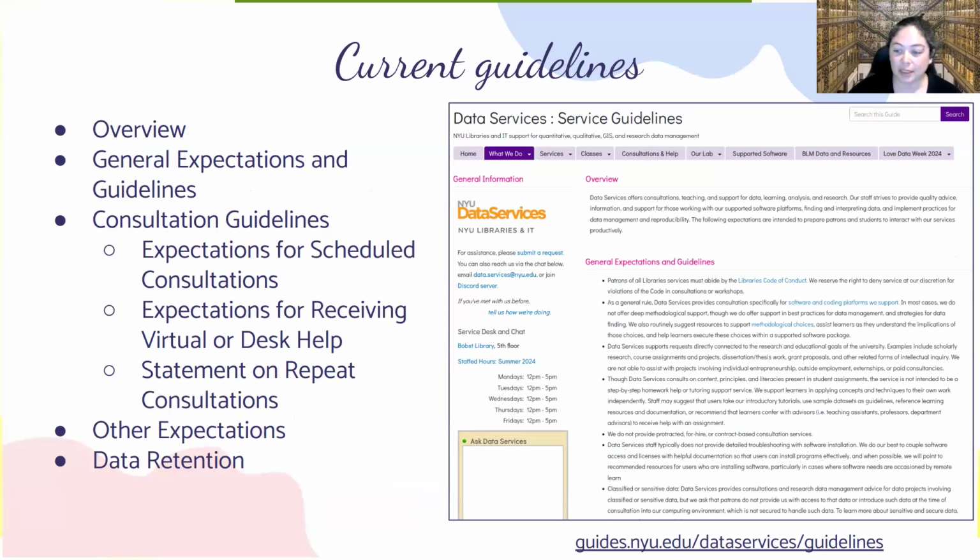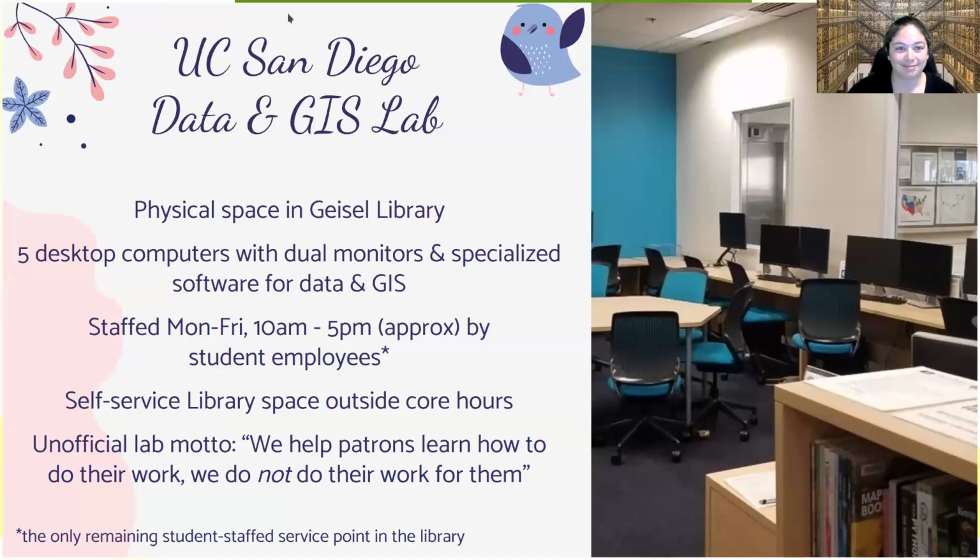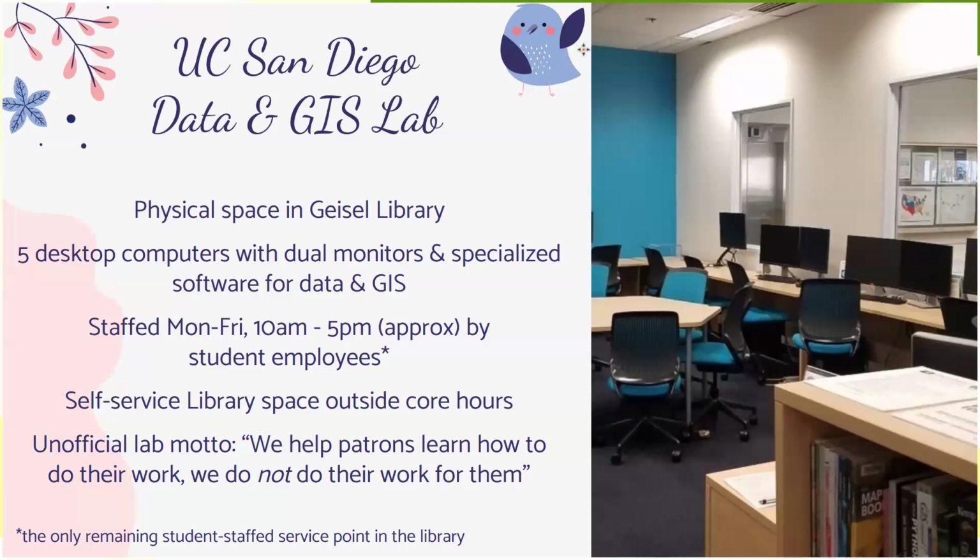I'm going to pass it over to Stephanie, who's going to do the use case of UCSD. So our use case is similar but distinct, kind of like a subset of the full data services at NYU. We were really focused on this student-staffed service point. UC San Diego has a data and GIS lab in Geisel Library. It has 5 high-powered desktop computers with dual monitors.